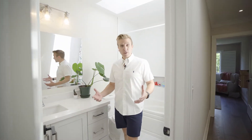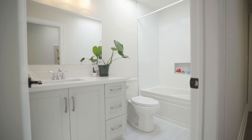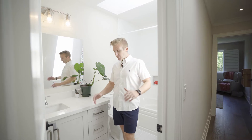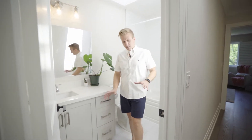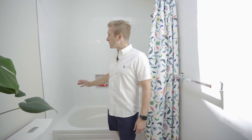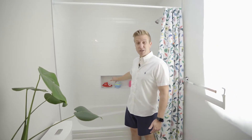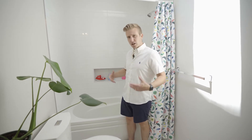I'd love to show you this bathroom that services these three rooms. Love this bathroom — it's perfect for a bunch of kids sharing, or teenagers, or guests. We've got extra counter space here for all the stuff that collects on our bathroom counters. Super neutral and natural flooring. Great shower stall — oversized subway tiles in a stacked pattern, feeling classic yet modern. Great nook here for shampoo and soap. A great soaker tub for the kids, with lots of space, and you get natural light from this skylight. I love this bathroom — super special.